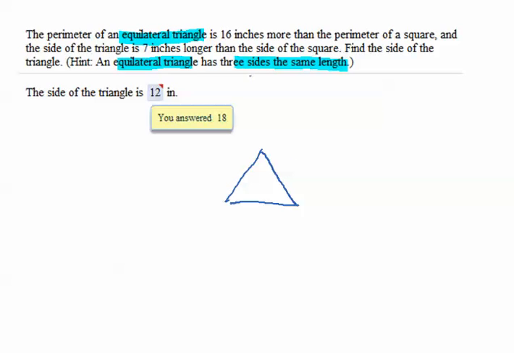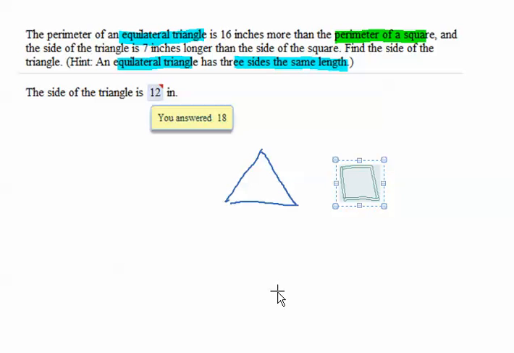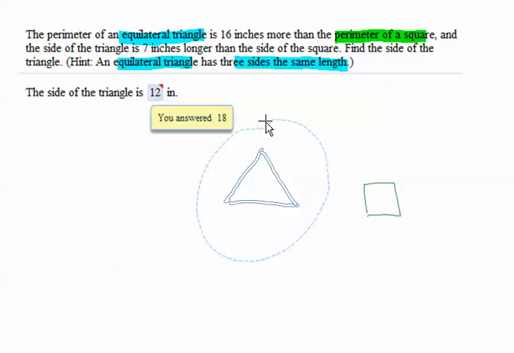Let's get a perspective on that square. Well, squares are automatically all the same side lengths. So would this be a good picture for this square based on the information, or would this one be better? This one or the first one? Why this one? Because the triangle is supposed to be bigger in perimeter size, right? So first of all, get a good picture. That's going to help you keep a perspective, a decent picture if you can.